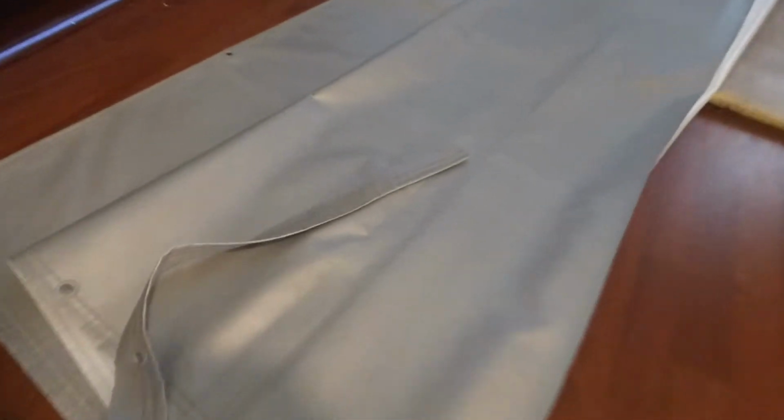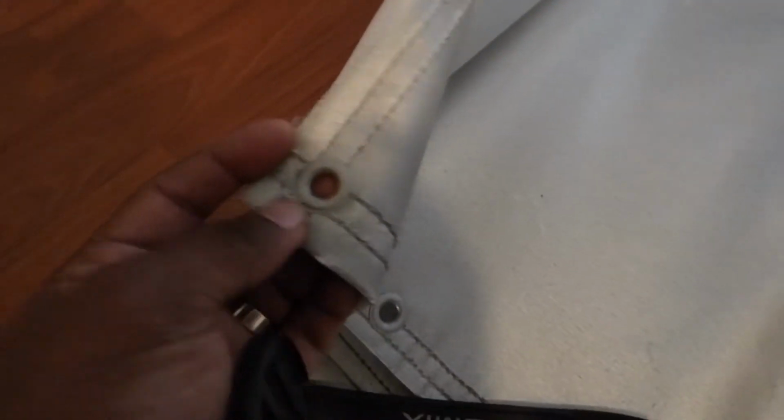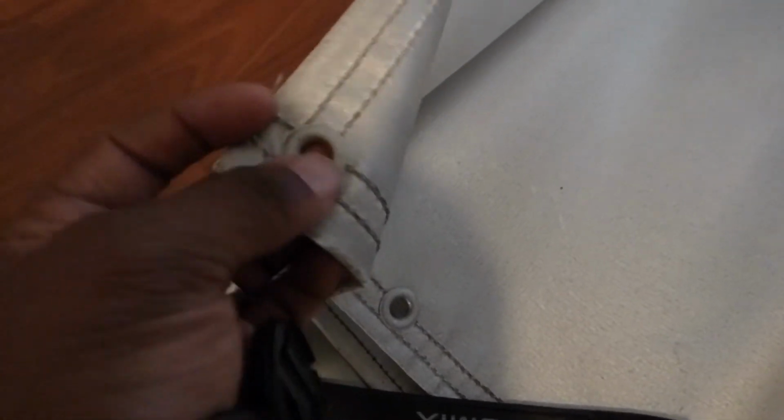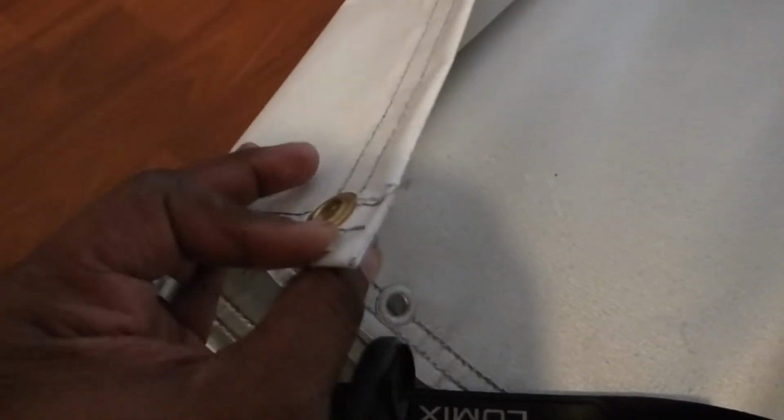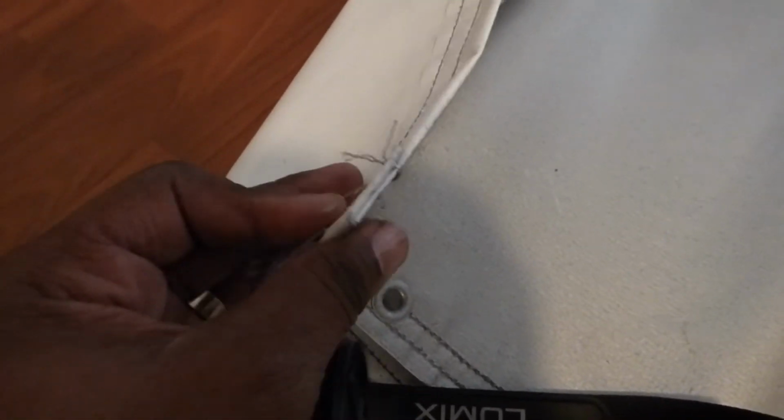They come two different ways. Now, they do come automatically with the tension frame loops already embedded in the screen. This is for those of you that are going to be using this with a tension screen. You can use this outside. The chemical is completely weatherproof. The material itself is mold and mildew resistant, so they're designed for outside.